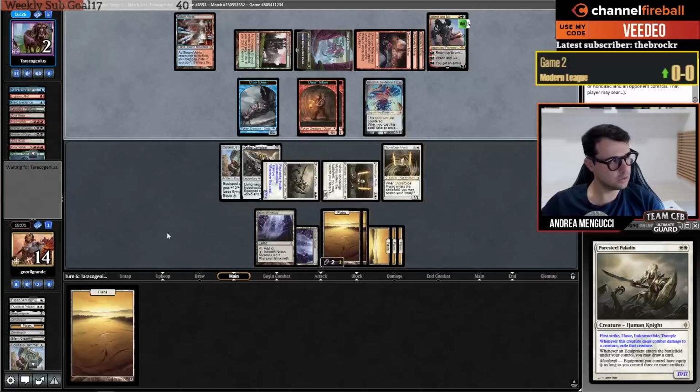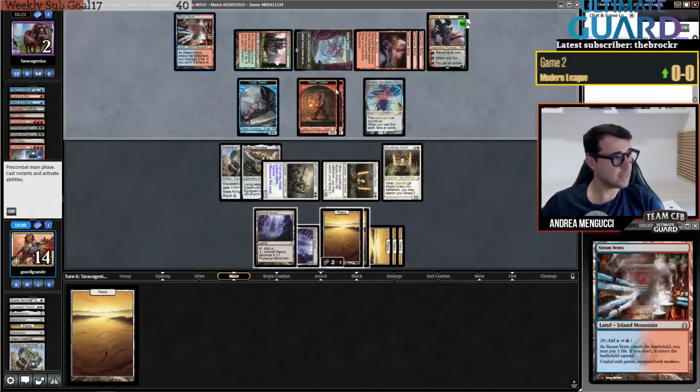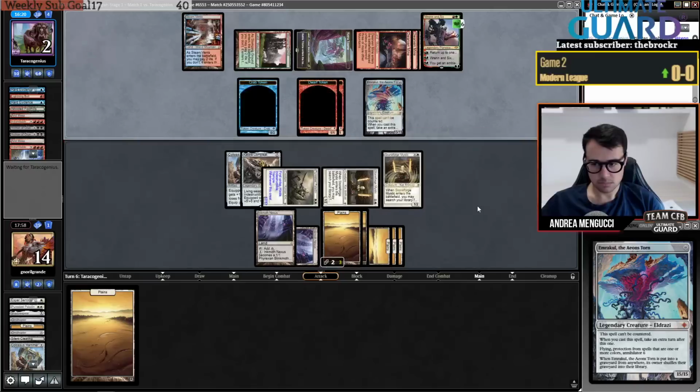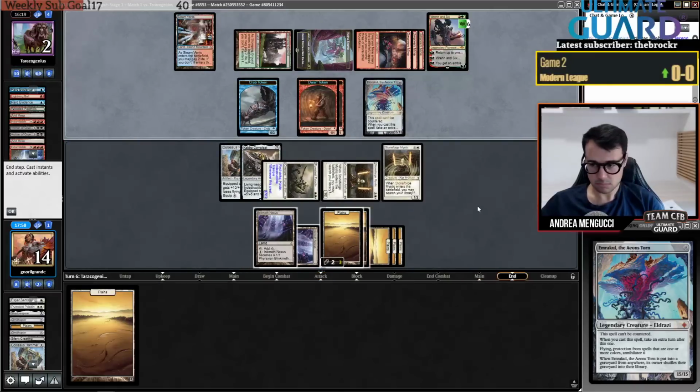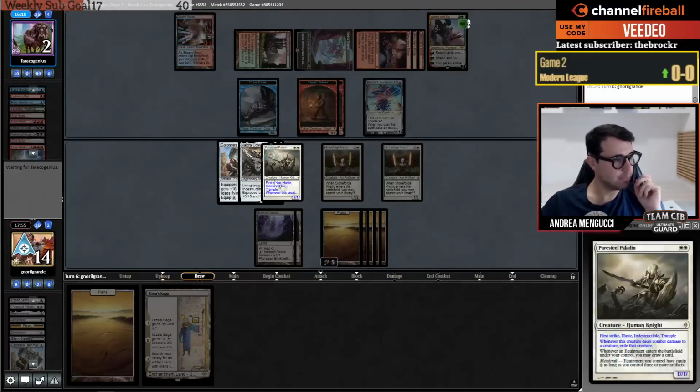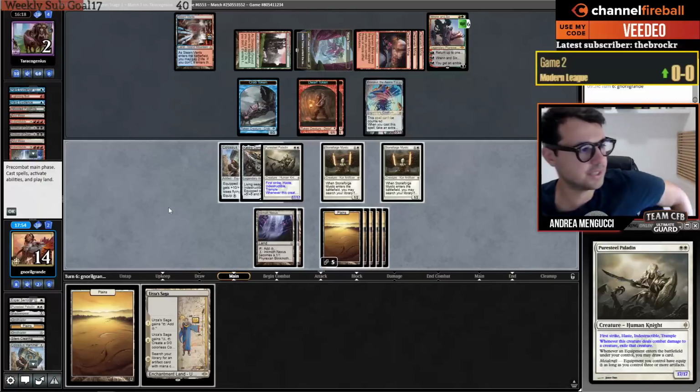Is this the lethal? Not. Thank God they don't have double green, because they could have had double Boseiju. If they tap differently, they could have double Boseiju. Draw. Yeah, Paladin is indestructible. It wouldn't die to Creativity now.